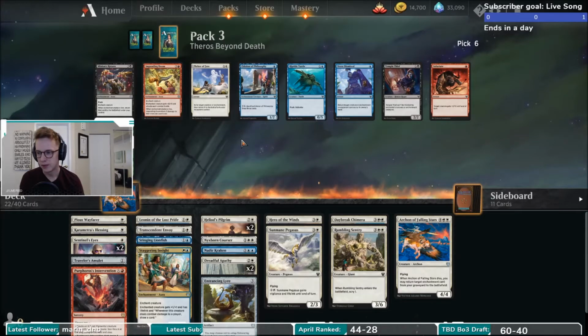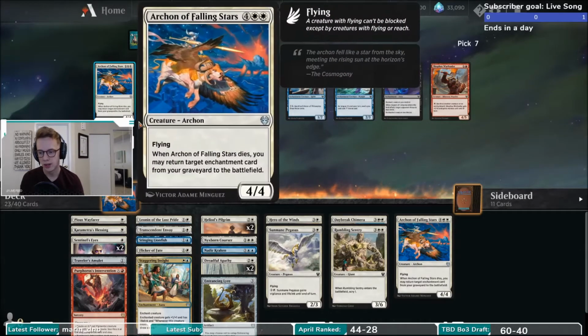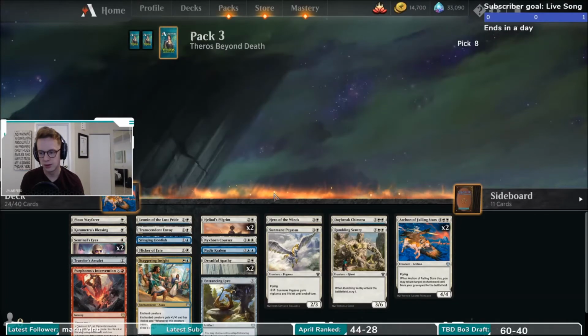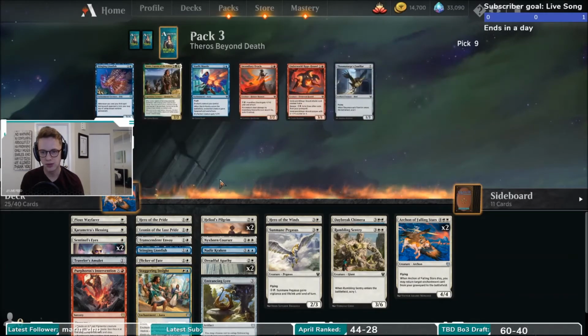And here's a Flicker. Pretty easy Flicker. It's got a lot of synergy with our deck. Whoa! Second Archon, hello. I mean, there's a Pious, but Archon is so good. We'll just take that. Here's a 2-drop that we needed. So this draft's shaping up pretty well.